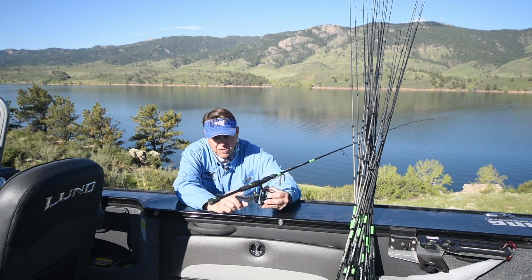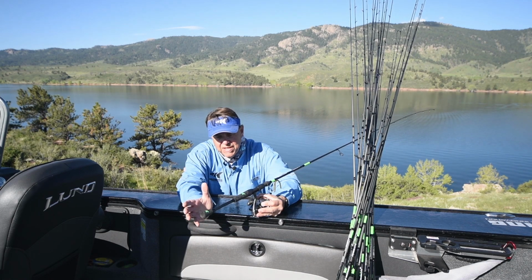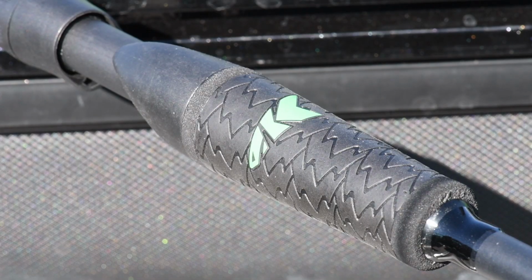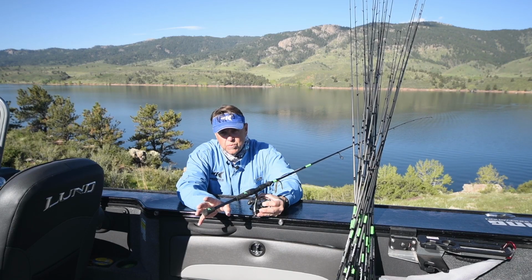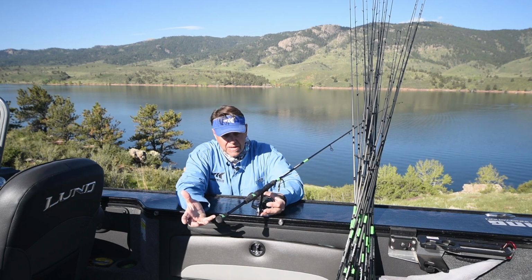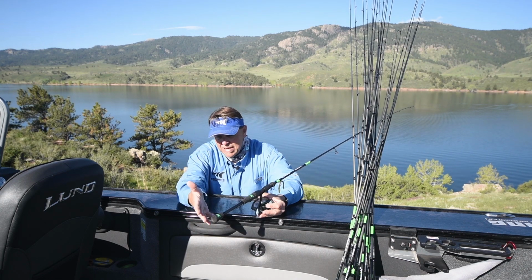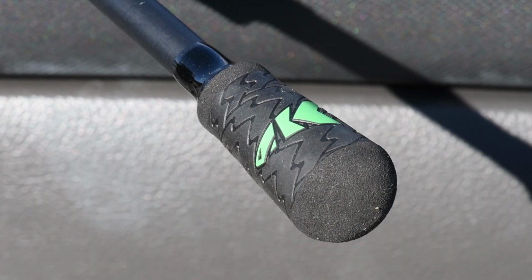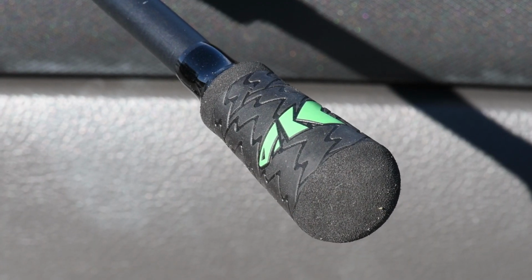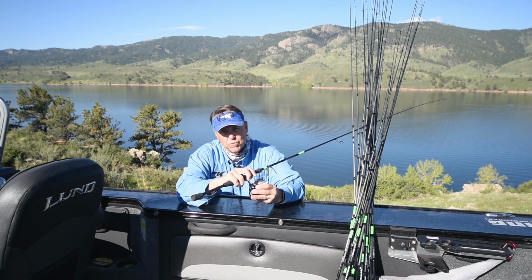Now, you've probably already noticed the handles on the Resolute series are so comfortable. These things are unbelievable. This is our super polymer golf style handle. Great when it's wet, very comfortable when it's dry. Slip resistant, cleans off easily. They look great, right? They match the rod. Cosmetics works from the front of the rod all the way back to the butt section. Super polymer handles and super polymer fighting butts, so that these rods protect themselves, they're comfortable in your hand, and give you that all-day comfort and performance by having a nice, comfortable reel seat in your hand.